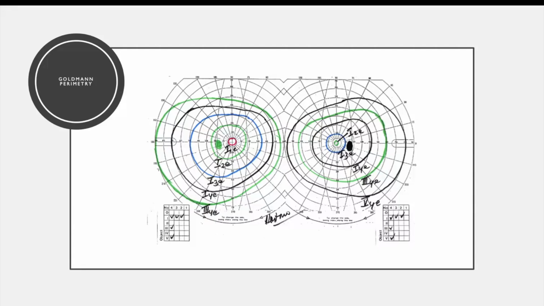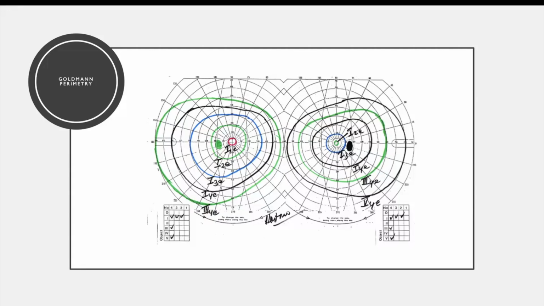One of the ways that you can try and see whether what you're looking at is perhaps functional, or not organic in nature, is when these lines cross. In a part of your field, it should be impossible that you can see a bright light in one area, where you cannot see a bright light, but you can see a fainter light further out. So if these lines cross, you're confused as to what might be going on. And you don't typically see a lot of Goldmann perimetry unless you're doing a lot of work in pediatrics.